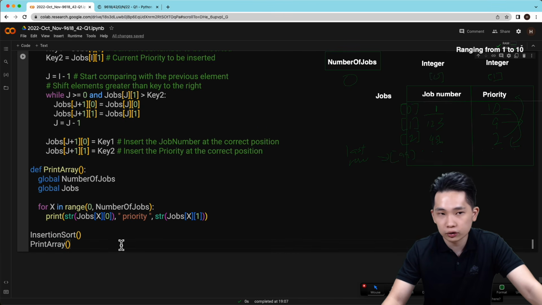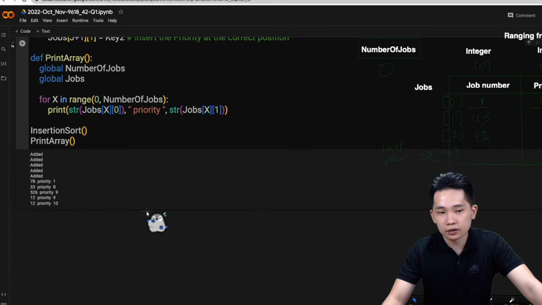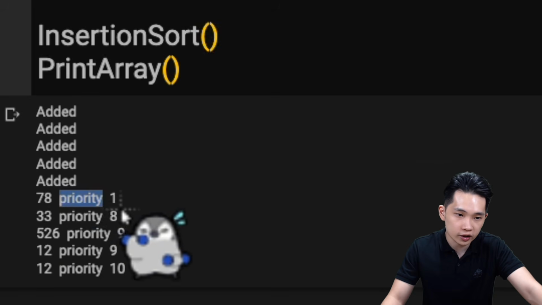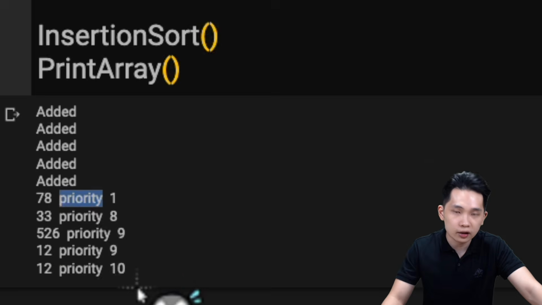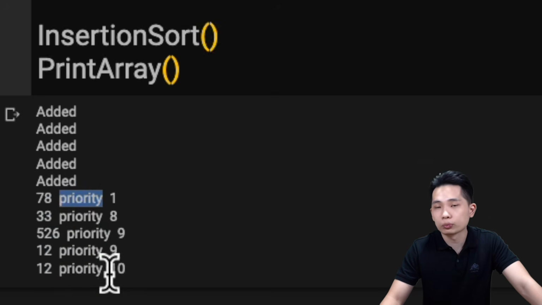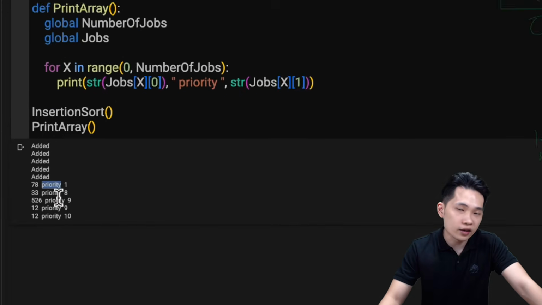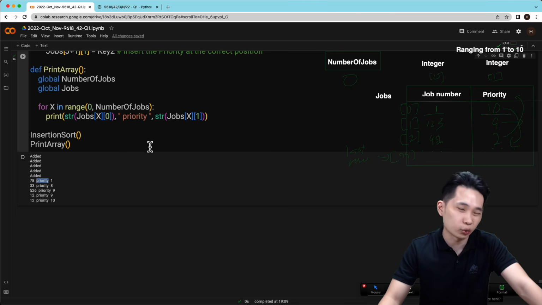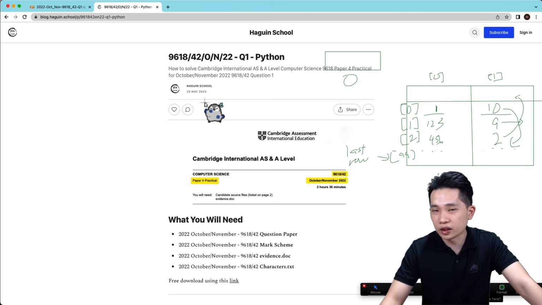And now let's just try to run everything together. So I will just press on this run button here. And yeah, that's it. This will be the final answer for this question. So look at this, 1, 8, 9, 9, 10. It means that our result here is most probably correct. And before we end, I have actually written a full article on the solution here so that you can just refer to the article when you're rushing or you just want to understand more without looking at the video. So you can just look at this article here. So I'll be putting the link in the description below.